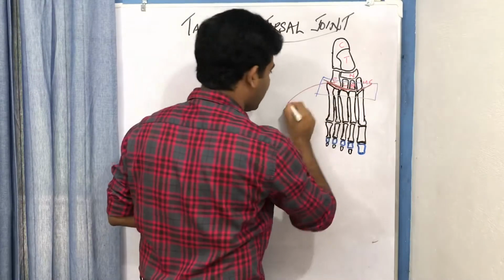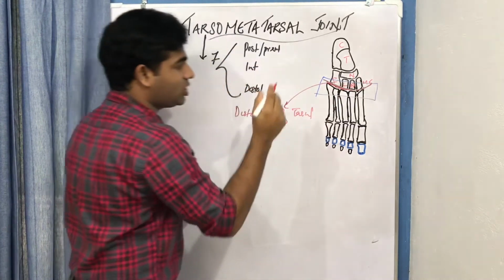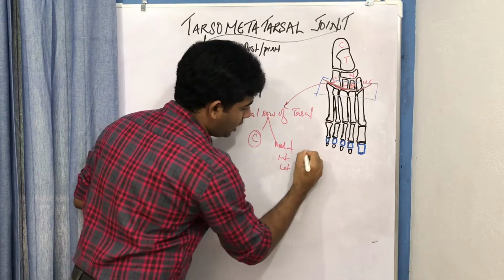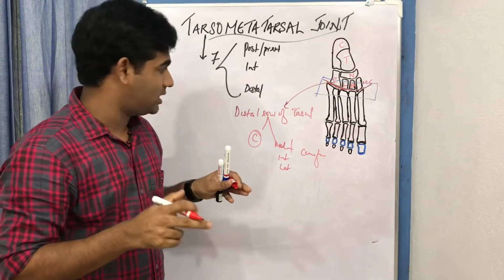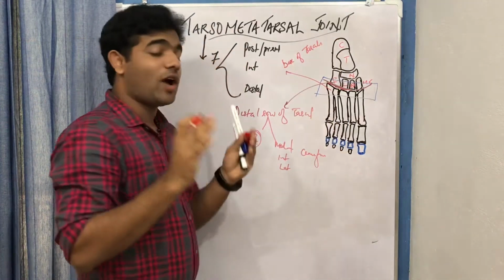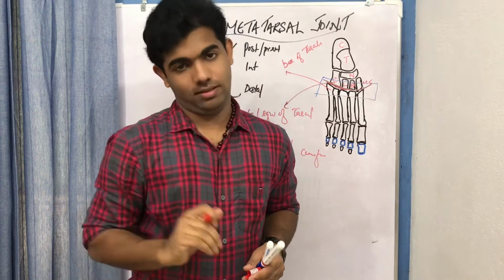Yes. Now let us build our concept. It is formed by the distal row of tarsal bones, and the distal row contains the cuboid bone, and the medial, intermediate and lateral cuneiform bones. So these are the 4 bones that make up the joints. All right. And what about the metatarsals? You have the base of the metatarsals, right? So you can define this joint as a joint formed between the distal row of the tarsals and the base of the metatarsals. Right?